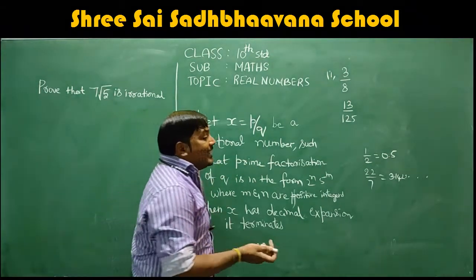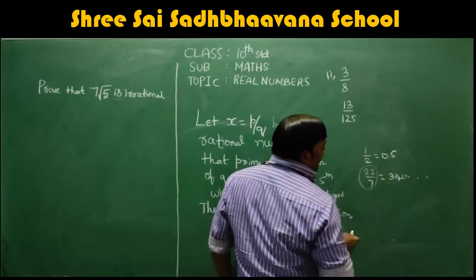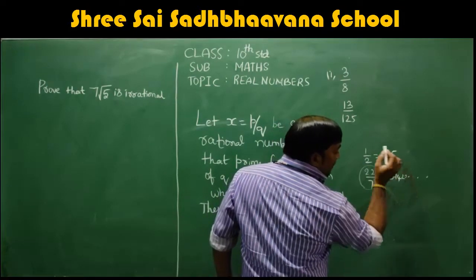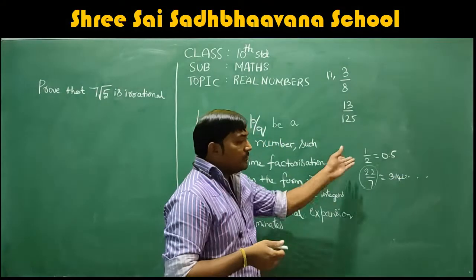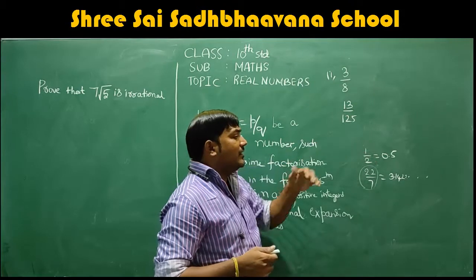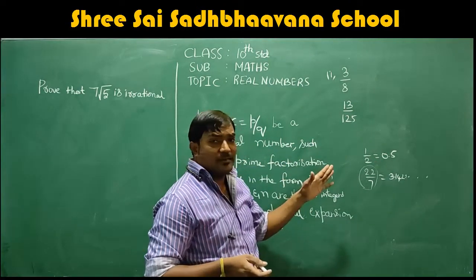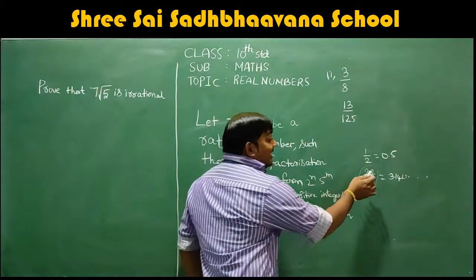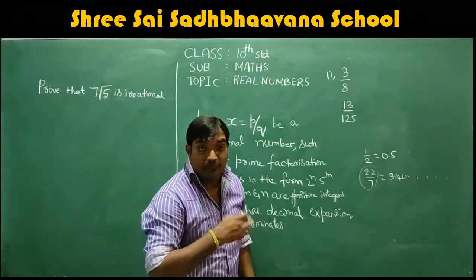And can we say this is a rational number? No, this cannot be considered a rational number because no number is getting repeated. See, 1, 4, 2, 3, all different numbers are there. There is research done and they found that it will never stop. Imagine, around a trillion digits they found out.